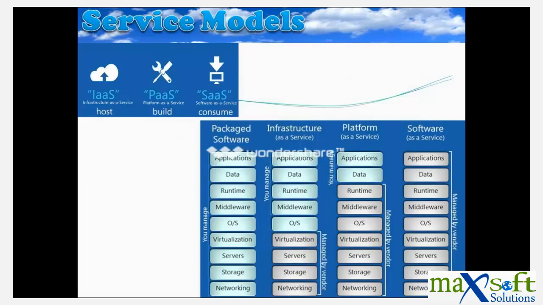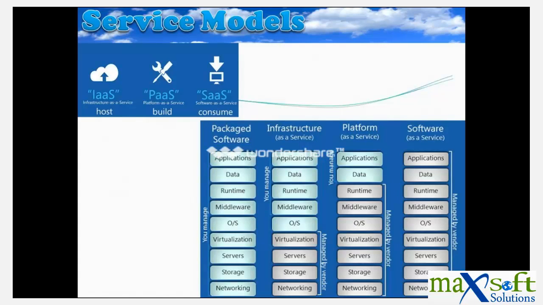SaaS means after you develop an application, where you can use it. That comes under SaaS. One real-time example is building. IaaS comes as bricks and material, steel, everything.